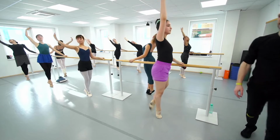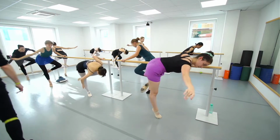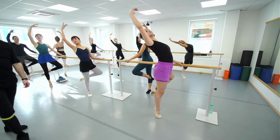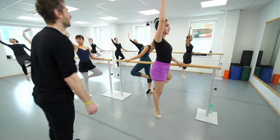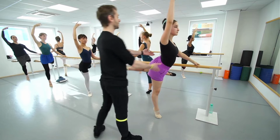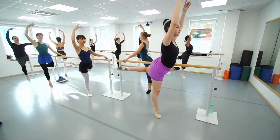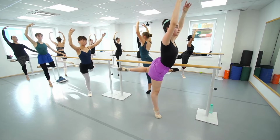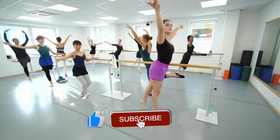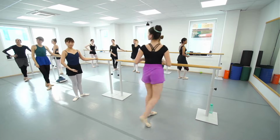Rise. Retiré derrière. On one leg. Same for the port de bras, trying to stay on one leg. Yes. Cambré. Yes. Hard part is done. Now open. Rise the knee. Two. The back is stable. Up and try to release the bar. Carefully, carefully, carefully. Don't hurry. Good. When you release the bar, never hurry.